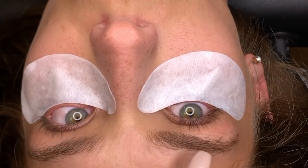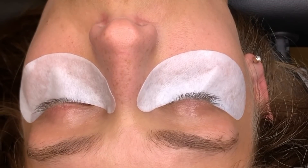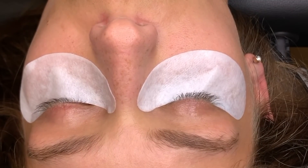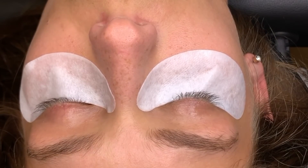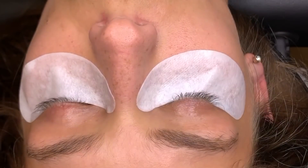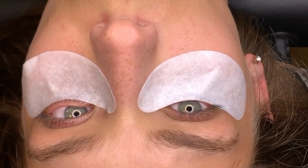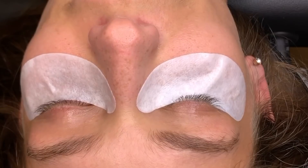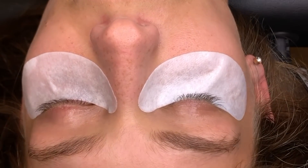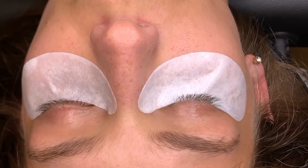The gel eye patches are made of gel material, so once it gets wet it gets puffy and uncomfortable. We want to make sure it's not going to touch the eye, or her eyes will get itchy and teary. It's okay to sometimes put these a little bit lower — open for me — even like that, to avoid them getting in the eye. For every client or model it's going to be different because of their eye shape, so if you have to put it that far so it doesn't poke them or go in their eye, do that. Then I'll show you how to do the rest with the tape.